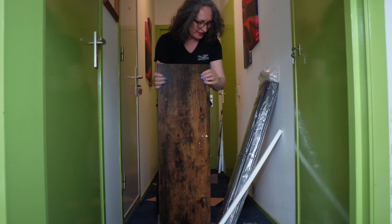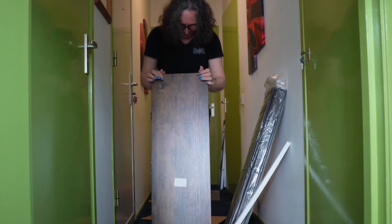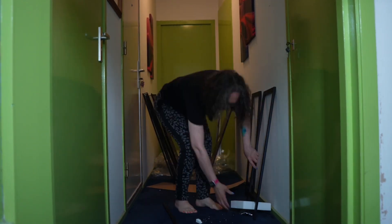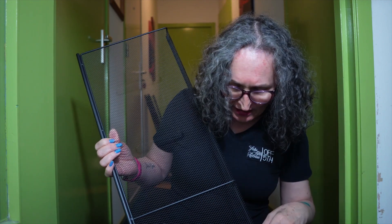Look, this is the wood that goes on top — that looks really nice. So first of all, I wanted to show you this is one of the shelves. It's made of — I don't know — it looks like it's aluminum, and it has a sort of mesh effect. Here is where the shoes are supposed to stay. I think in each one I can actually store four pairs of shoes.